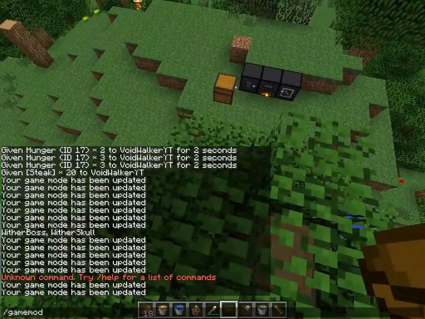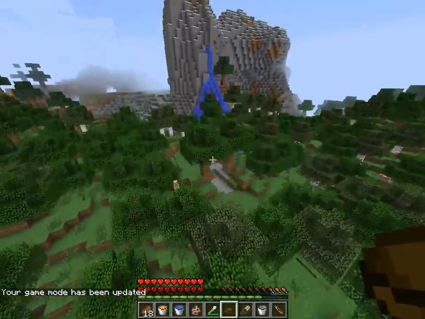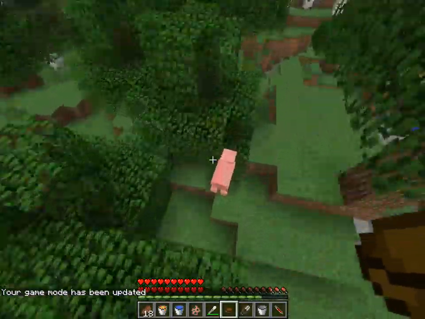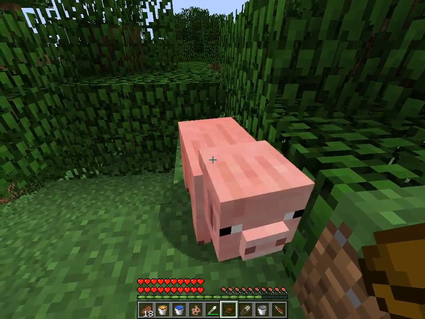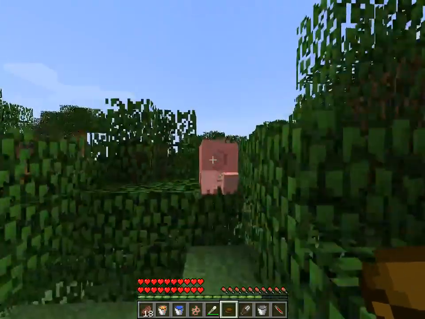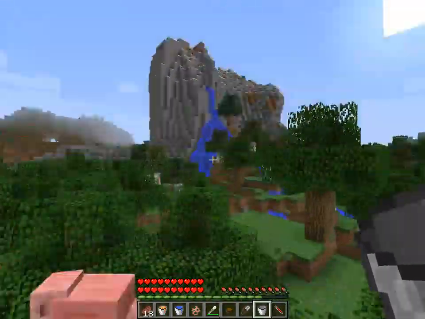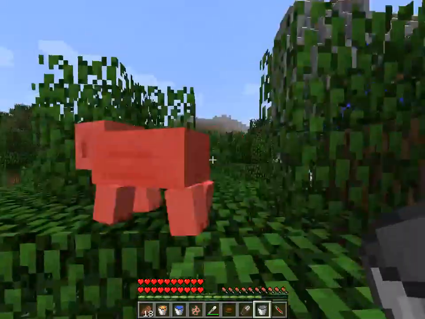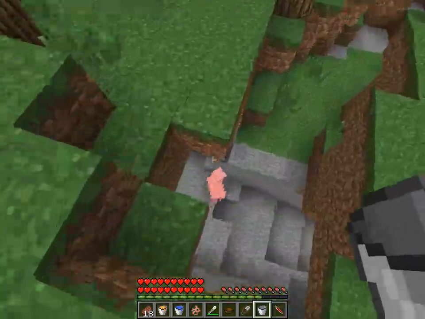Yet again, I don't know if it's going to work because it doesn't in TDM, so... Right, so let's go try. Where's this? Alright, let's try this pig. No, that doesn't work. No, that doesn't seem to work. Alright, bucket. Can I milk it? I gave it poison, so now it's running away. Okay, that doesn't work. Alright, let's try this pig.